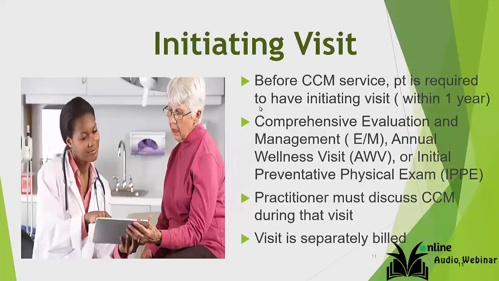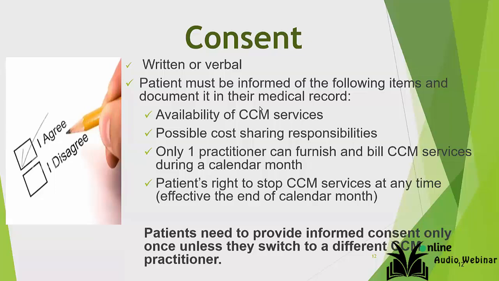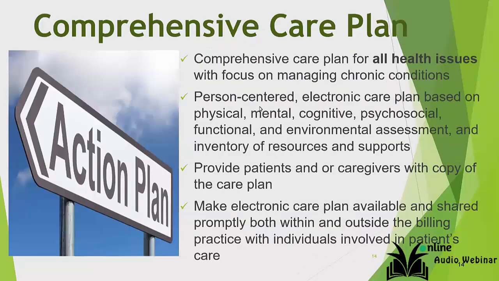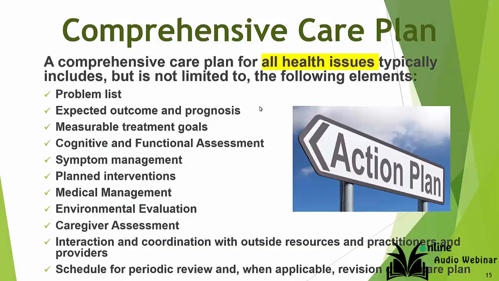The initiating visit: what kind of visit could it be? It could be any type of E&M, evaluation and management visit, or an annual wellness visit, or an initial preventive physical exam, IPPE. Consent: when CCM began, it was only written consent. Now, the care plan. The care plan has to cover all health care conditions. A comprehensive care plan must include all health care issues that the patient has. Revise it when needed, for example when the patient has a new diagnosis, or has just gotten severe pneumonia and got sick. It's not a chronic disease, but you definitely want to edit your care plan.